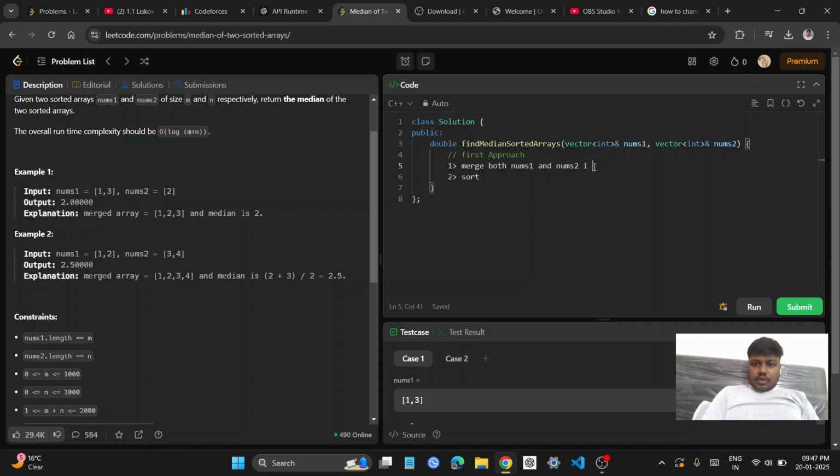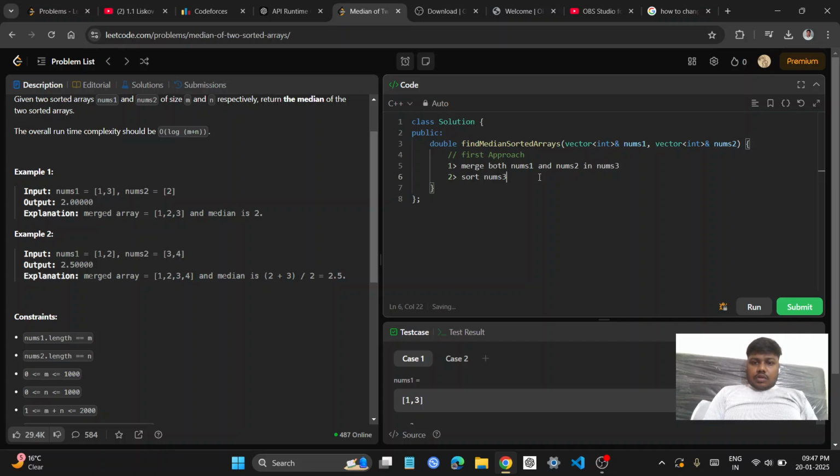Let's say in nums3. So here we are creating another array nums3 and merging both nums1 and nums2 into nums3. Now sort nums3.